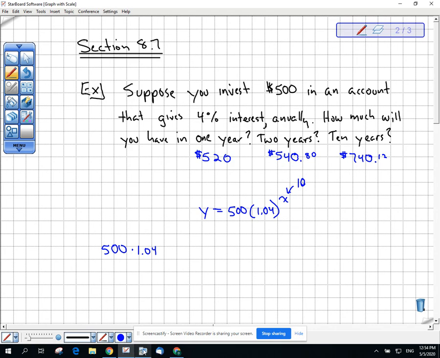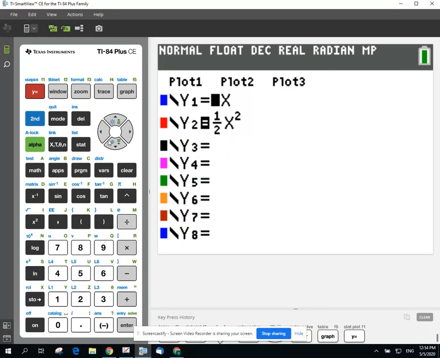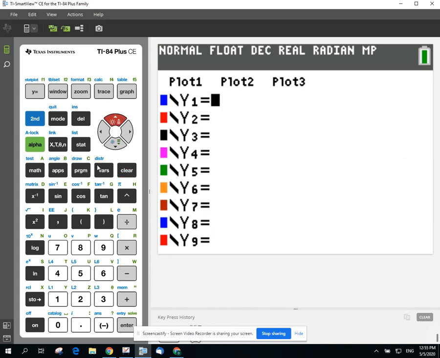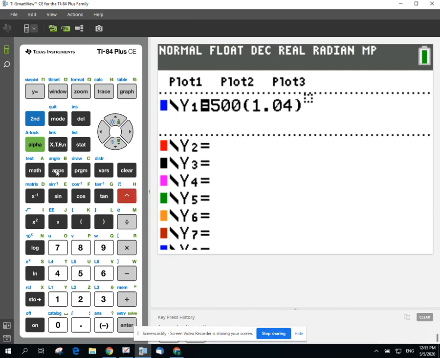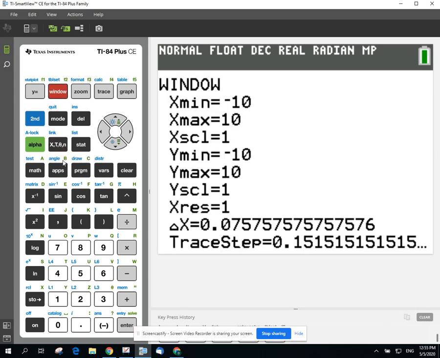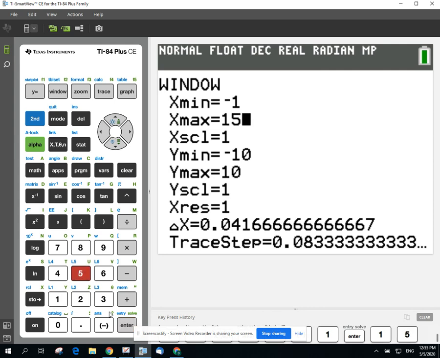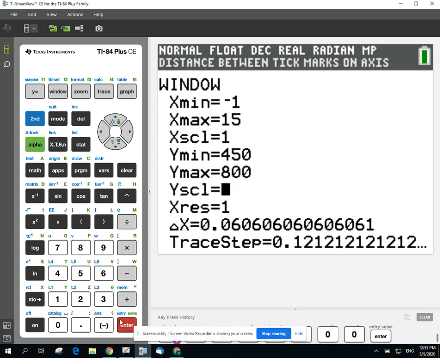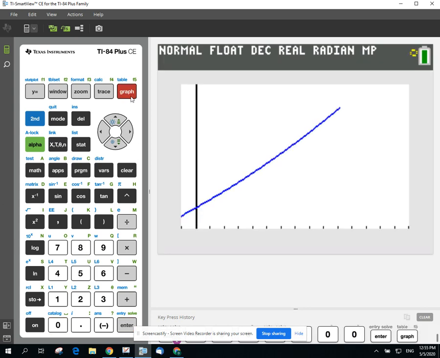Now, I do want to show that one on my calculator as well, so give me a moment to clear these out and type in. I know you don't have the use of a calculator, but I think this is good for understanding. 500 times 1.04 to the x. And I've already selected a window for this too. Different from the window that I typically give you on graph paper, but so that we get a good look at this. There's a look at that curve.